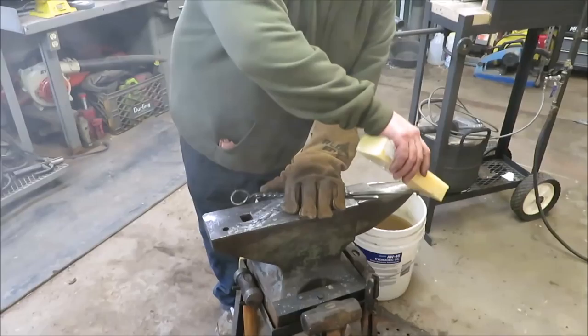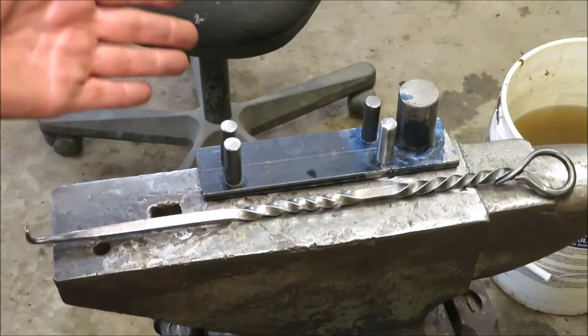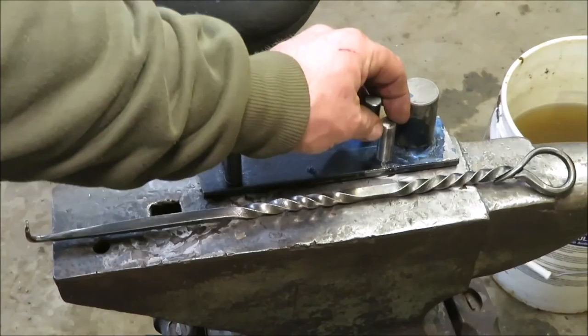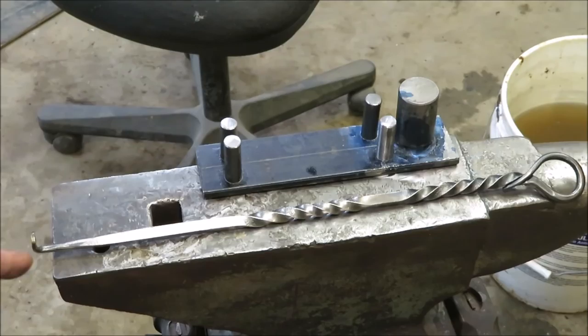Alright, these were the projects we were actually working on today. This is our jig. Now, it's going to need some work and I'm going to have to figure it out. So, it's going to take me a little time, but I think what I'm going to do is leave this one on here and just make a whole new one. They're not hard to make and I have another piece of metal identical to it because I cut the piece in half. So, I could actually make another one up with no problem at all and just keep that hole for something else. This is the meat hook. Now, I had a question for you guys. Somebody asked me for one of these, and I have no clue what to charge them for it. So, what do you think?